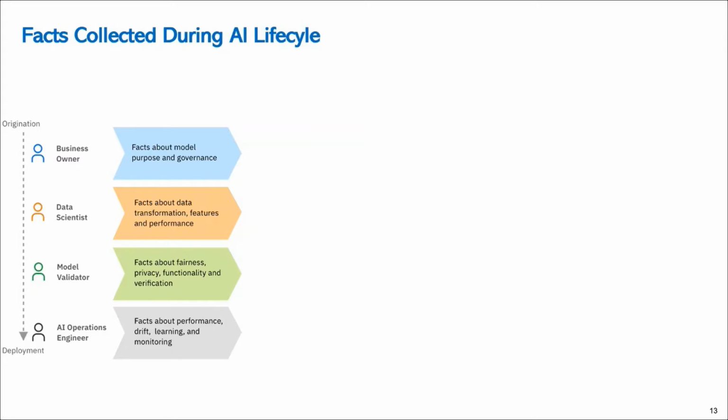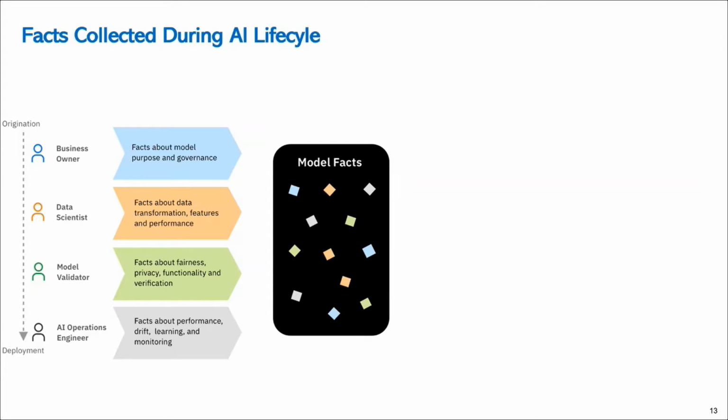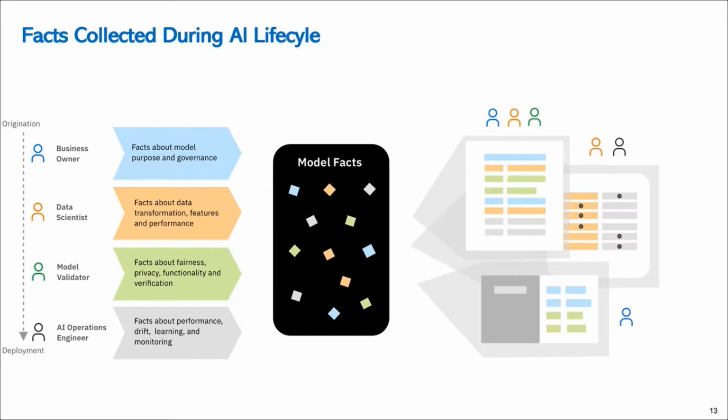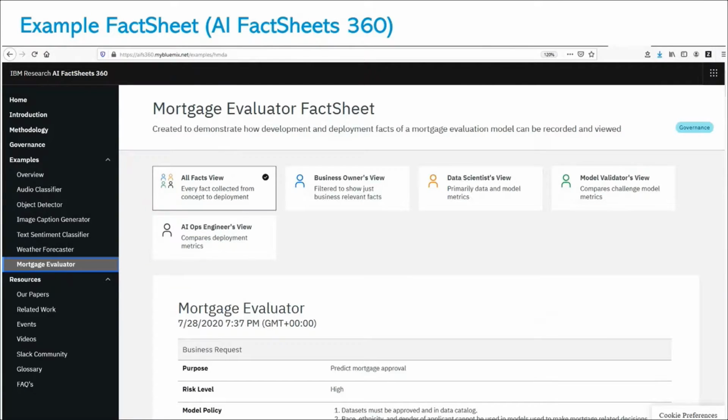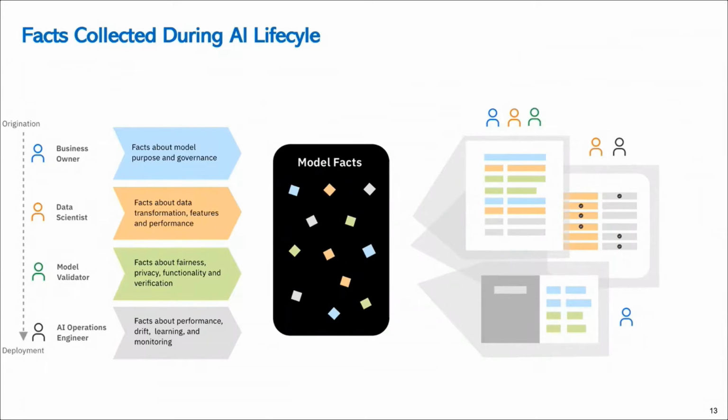Next slide. Next animation. So what we want to do is capture all these facts in some kind of central repository and then make them available to people in the forms of reports or queries. And I'll show you an example of that. These people can be those in the life cycle, or they could be other people like a chief risk officer who wants to monitor how my development processes are going. Are there some that work better than others? Can I learn from them? Next slide.